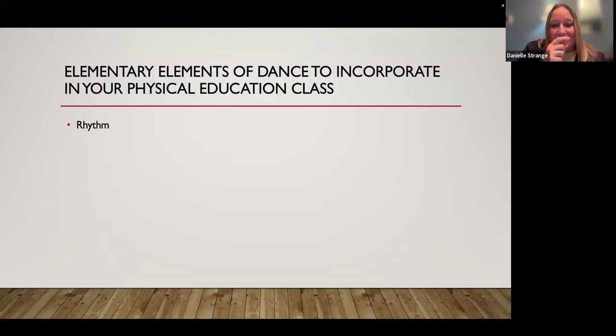Okay, performance anxiety. Somebody just asked, how do you get students to participate in dance who don't want to or have social anxiety? That's a difficult one. Again, you want to make sure that you have a comfort level with the kids. If you group them, depending on what age you're looking at, a lot of times I group my stronger dancers with somebody that's not as confident. I know it seems like it's not going to help them, but if you're doing some choreography, that's going to help them feel a little more confident because they're not going to have to really create on their own. So I think that's a good way to do that, to partner them up with somebody.